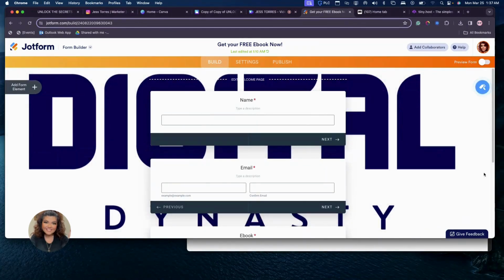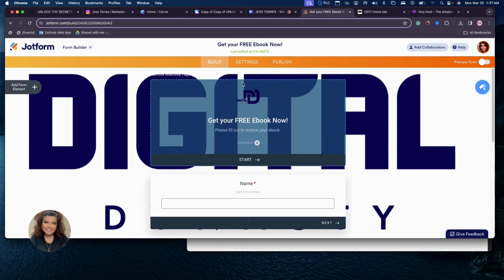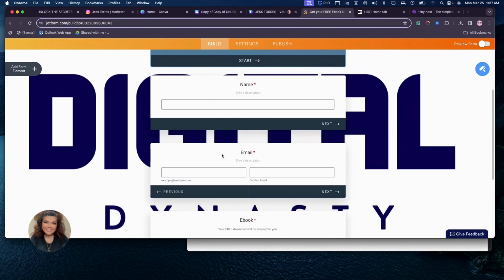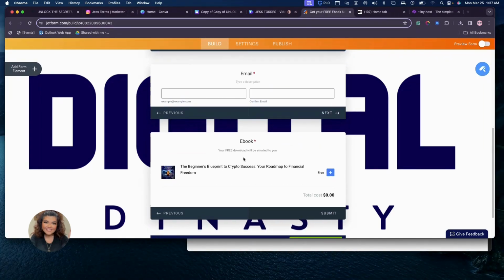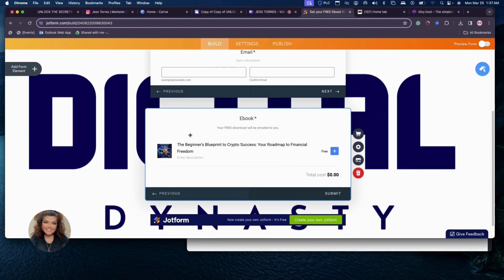I love the background of our logo, but I wanted to make sure everything is catered in a clean page. You'll notice this is the first page that you're going to end up editing. They get to see how many questions there are. I like to show how many questions they are going to fill out to make it easy and more real: oh, there are only 3 questions, perfect, I'll fill it out. So in here, they get the name, their email, and then I'm going to go on their ebook.